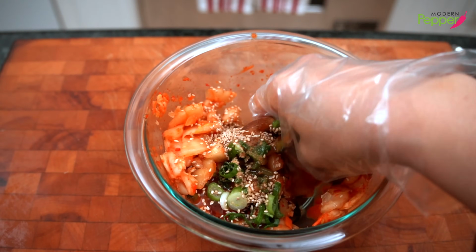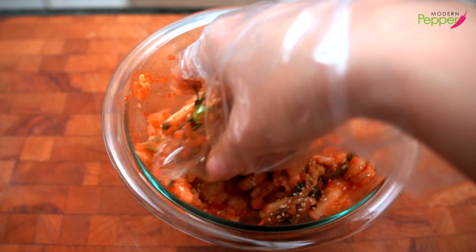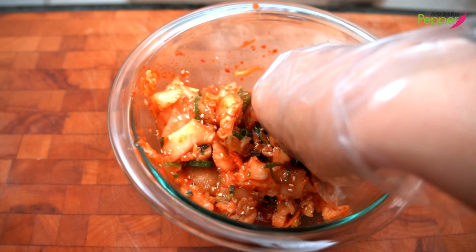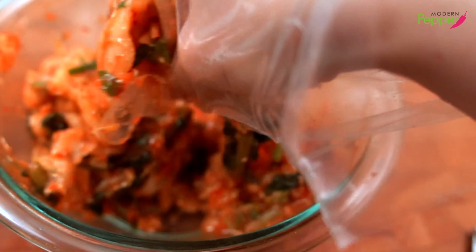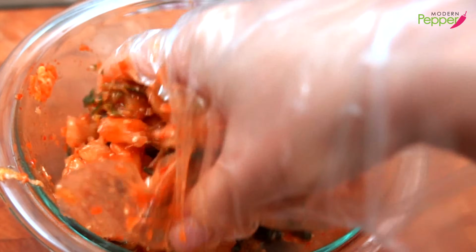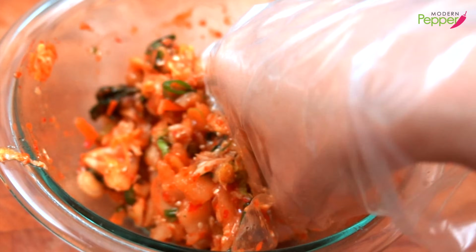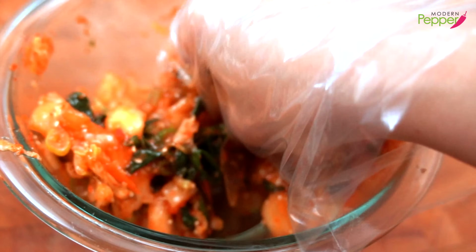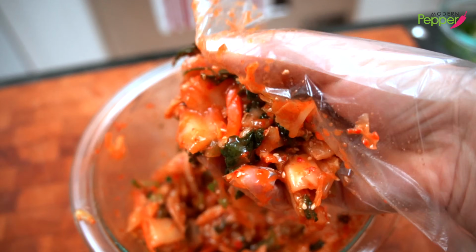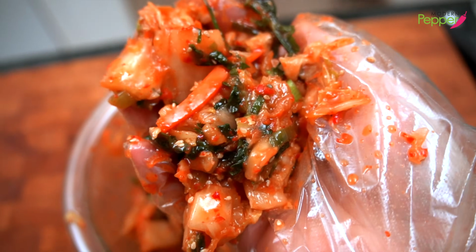Then go in with your hands and mix everything up. This is one of my favorite ways to eat kimchi when it gets a little too sour. Oh, I can't tell you the fragrance of how delicious this smells with sesame oil mixing in with the tangy, salty, garlicky taste of kimchi. Like, I'm having a hard time speaking. It looks like this, but with our Janchi-Guksu, with our noodles, it's gonna be so good, so good.